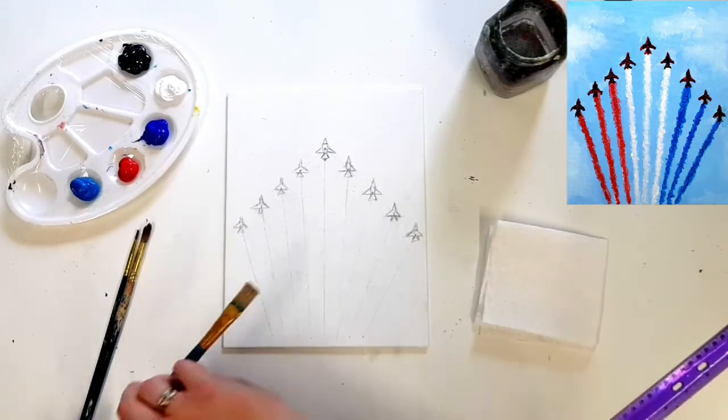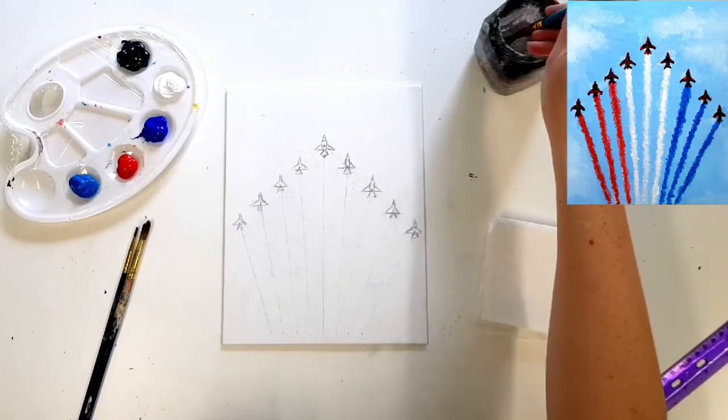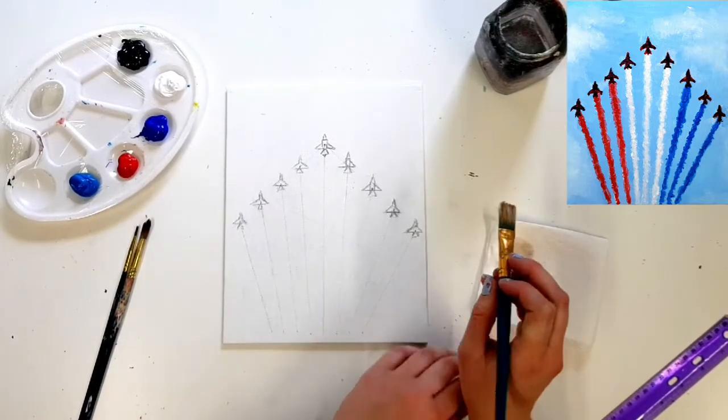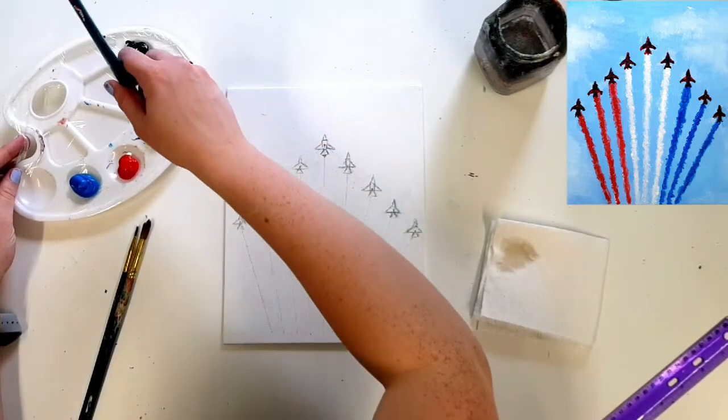So now it's time to get painting. So you're going to take your big brush to start with, give it a good wash and a little bit of a dry just to get that excess water off. And what we're going to do is we're going to take some of our blue, our turquoise and white, and we're going to create a sky colour.